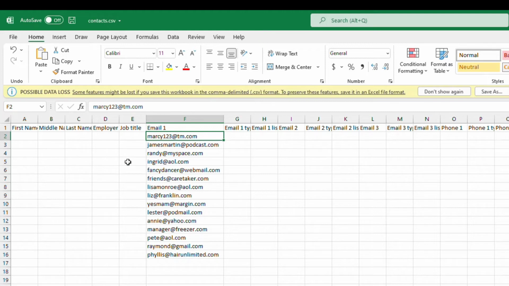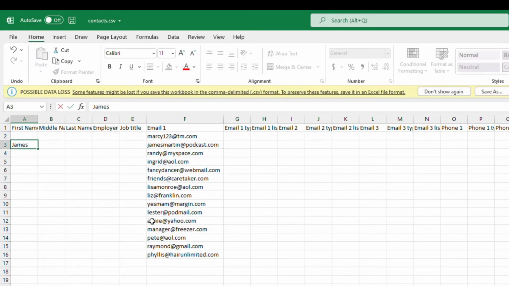And of course, let me just give you an example. Let's say James Martin. So we know he has a first name, James, and then tab into column C and make it Martin. All of these people don't have first and last names, but in case you know all the information that you want to use to fill out the rest of this data, which I'm sure you're not going to do because there's a lot in here, this is simply the format that you can use when you're working with Yahoo to get the information in the system.